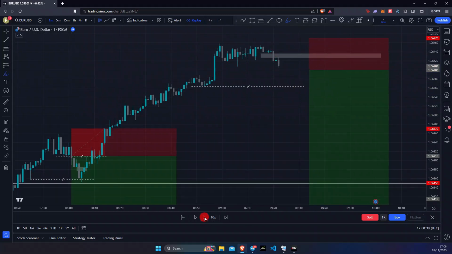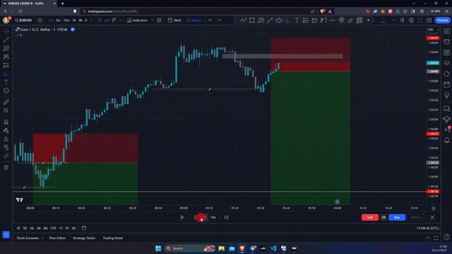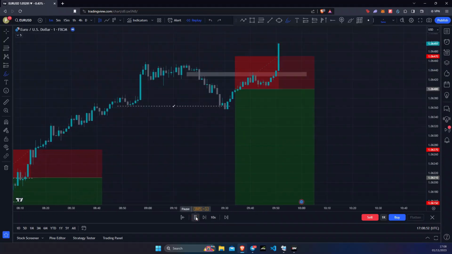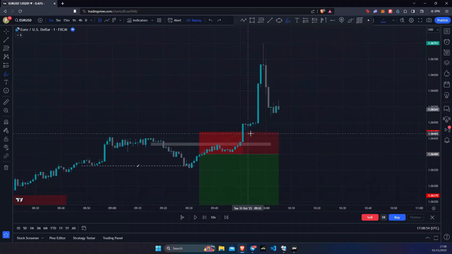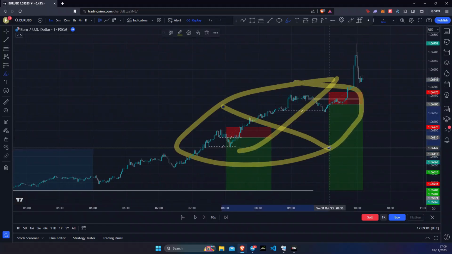So if we play price forward, we can see that we did get that break right there of this low, which means we've got the market structure shift. So now we've marked out our fair value gap right here, and now we're waiting for price to come back in, taps us in right there, and now we're anticipating that price will go down, but instead it takes us out again, right? So on days like this, I like to now simply just sit out the markets.